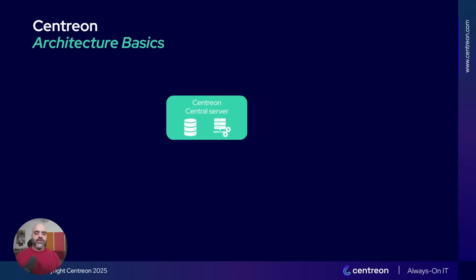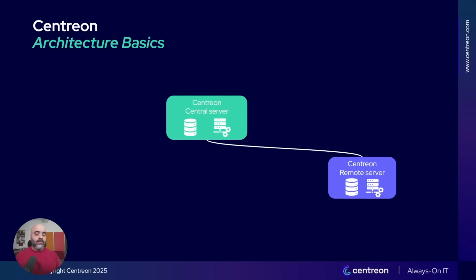You have all the configuration here. You may require, either because of your network, that you have a remote network that is private, or because you have given this to another profile outside of your company, a partner or a client, what is called the Centreon remote server, which is a small central server that is associated with the central server with their license, and is just going to show their perimeter.